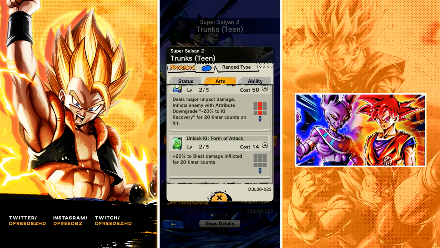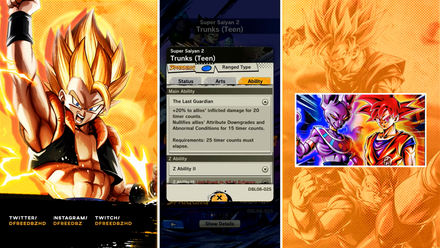Plus 20% of blast damage inflicted for 20 timer counts. That's super basic. Super basic green card. Plus 20% to allies inflicted damage for 20 timer counts. Why are all these cards buffing each other?